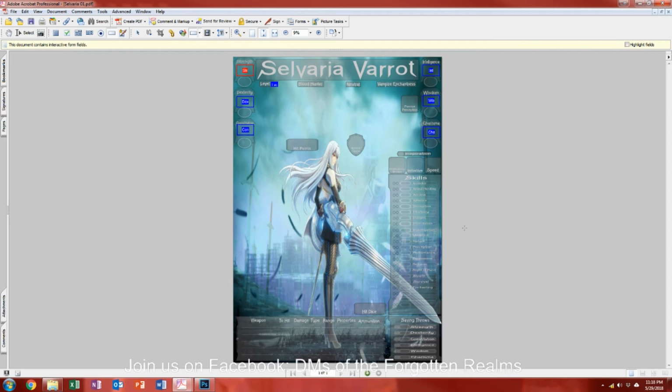Alright, so we covered how to make the character sheet from scratch, even showed you some tips and tricks on how to make it fancy, brought it over into Adobe Acrobat, showed you how to fill in your proficiency buttons as well as all of your text boxes, and tossed in a little how-to for updating your character sheet if necessary from Photoshop to Adobe Acrobat Professional with the minimum amount of busy work.